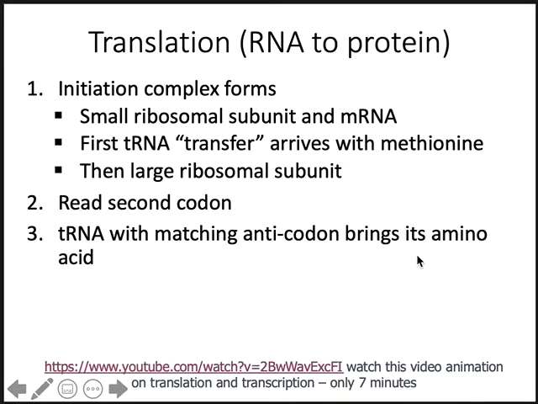If you forgot, a codon is a sequence of 3 bases in a row. What are the bases? A, T, C, G, but now we're talking about RNA, so it's going to be A, U, C, G. And so any 3 in a row will make a codon. And the codon codes for a specific amino acid. Okay.